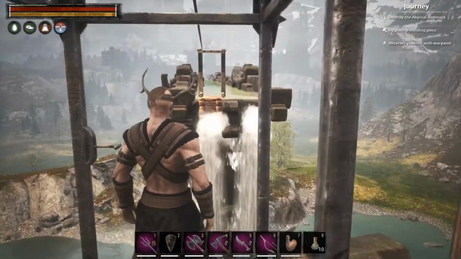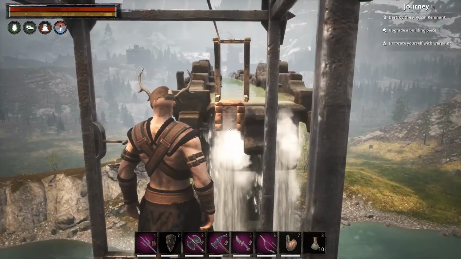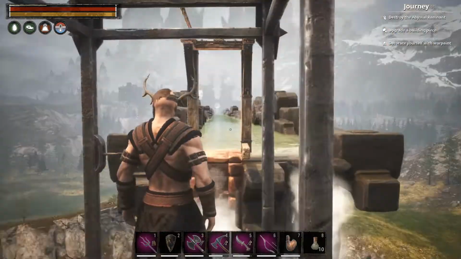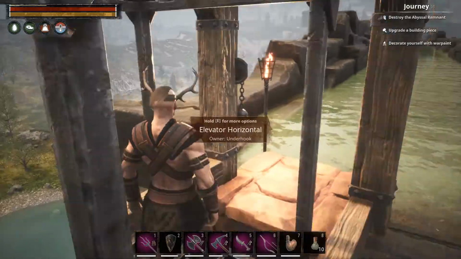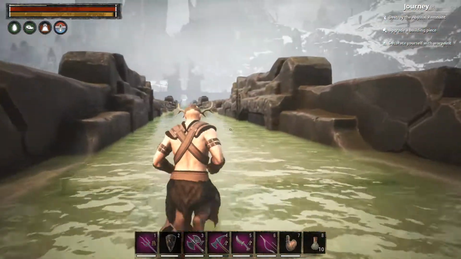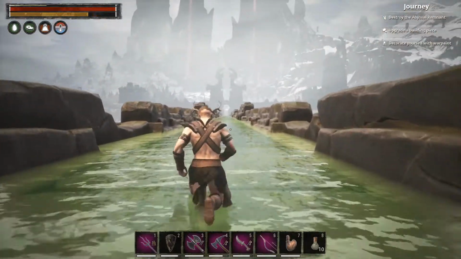So this is a horizontal lift. It's pretty cool. So this also allows me to travel from here to the dam without having to run overground where I get attacked by pesky bulls and stuff all the time. We'll just send that back as well. And we run down here until we get to the dam. I'll come back when I get to the dam.